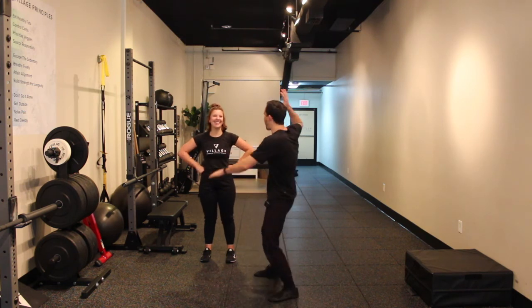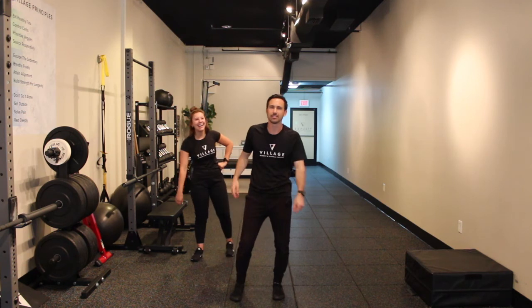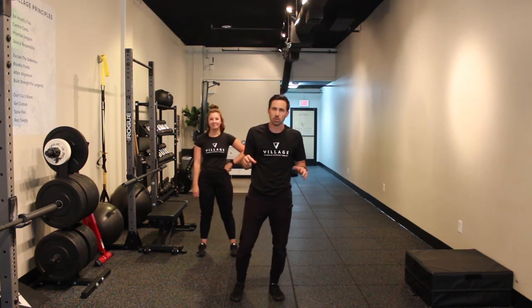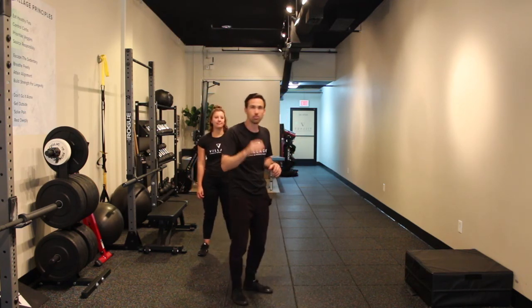Give your partner a high five. Boom! If you're not with a partner, give yourself a high five. That's why you have 2 hands. Alright? Do not skip this part. This could be the most beneficial time of your workout. This might be the only time you get a little bit of downtime, quiet time to yourself.